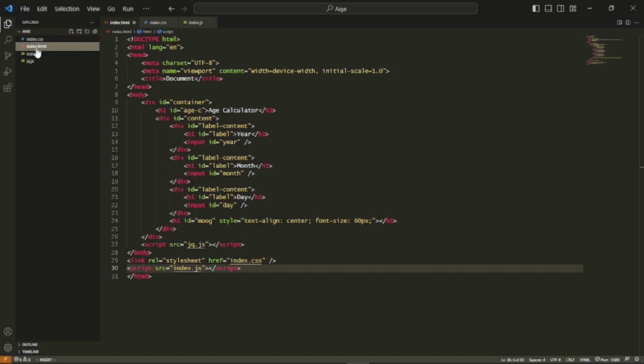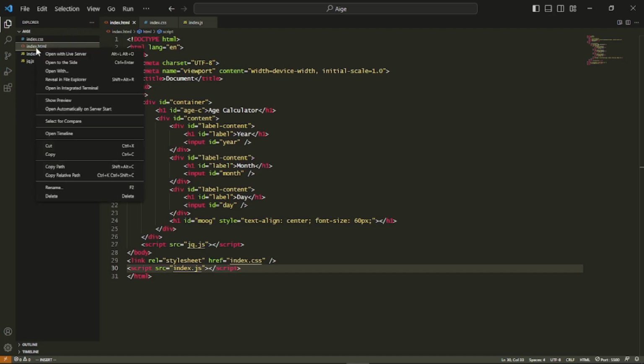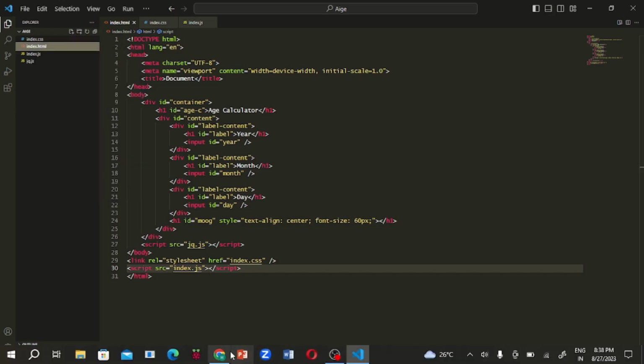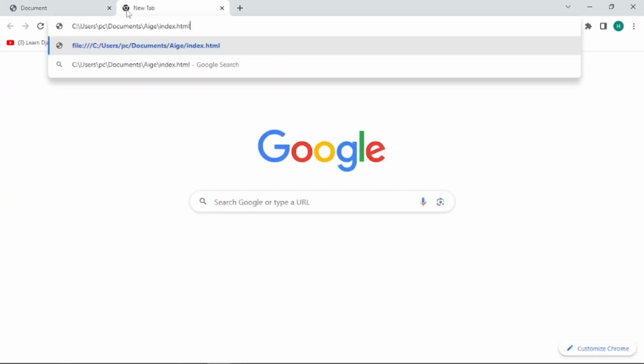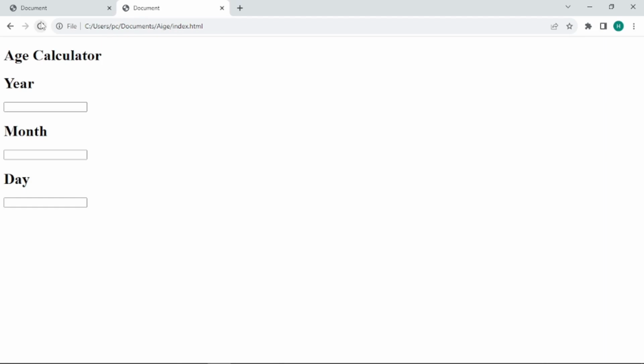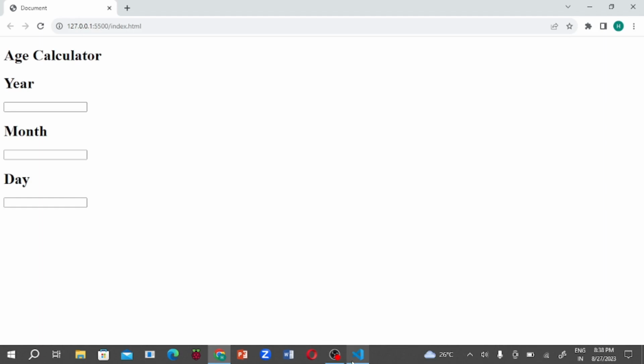Just right click, copy paste, or whatever way you want. But the only disadvantage of not using live server is that when you make a change you have to reload it. But with live server, when you make a change, it automatically reloads it.